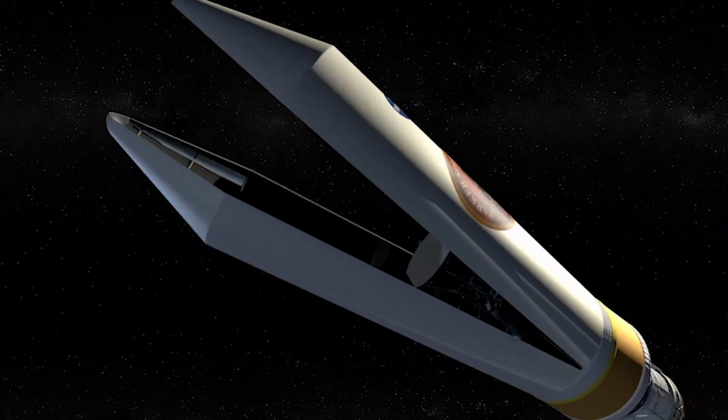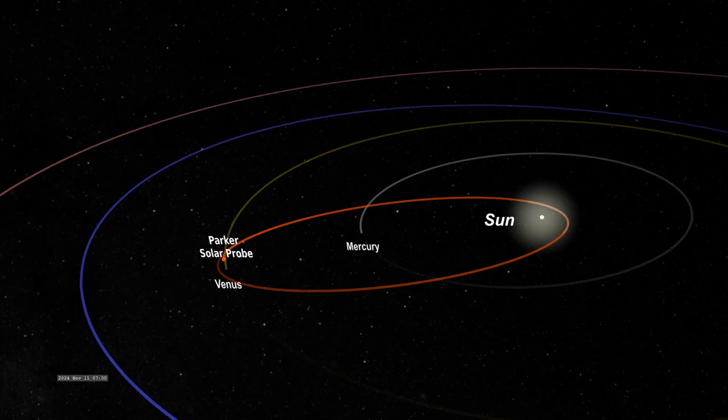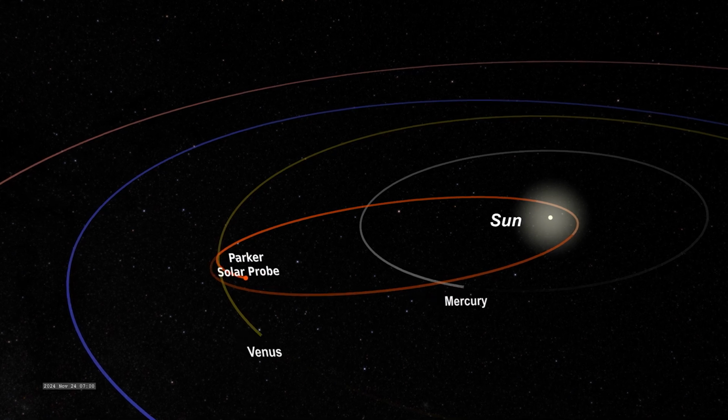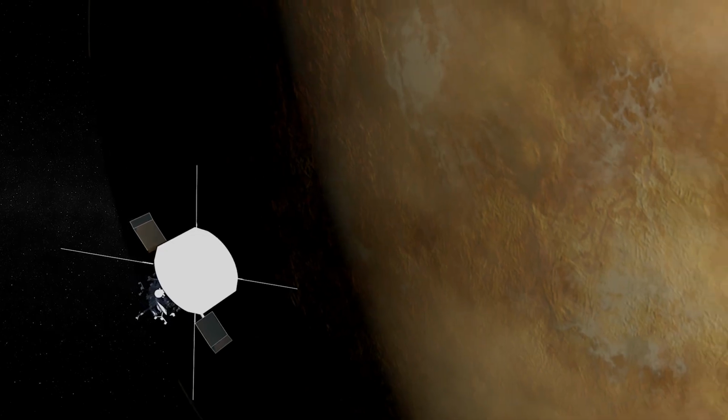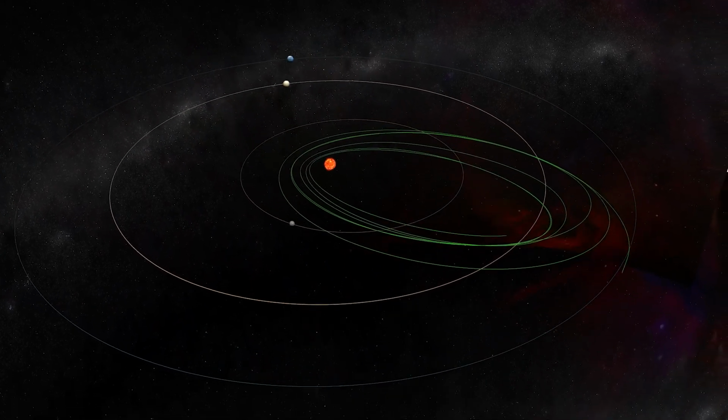In order for Parker to get close to the sun, we needed to lose a lot of Parker's speed possessed at Earth's orbit. Fortunately, I was able to create a trajectory with 7 Venus flybys. The mission uses Venus in order to actually change its angular momentum and slow down to actually go closer and closer to the sun. Over the course of about 6 years and the 7 flybys, we were able to move closer to the sun, and each time unraveling a little bit more of the mysteries of the sun as we get data from places that no spacecraft has ever been before.